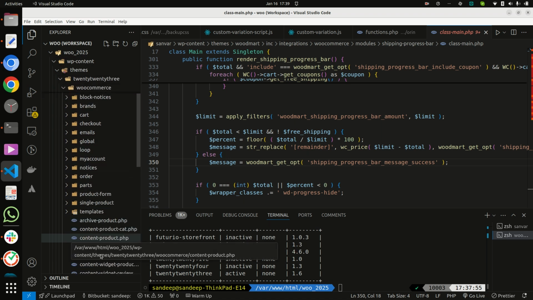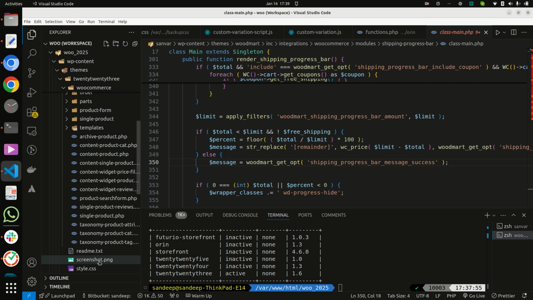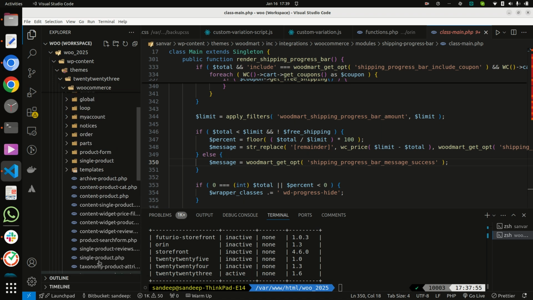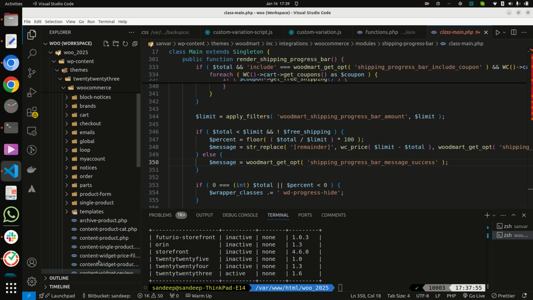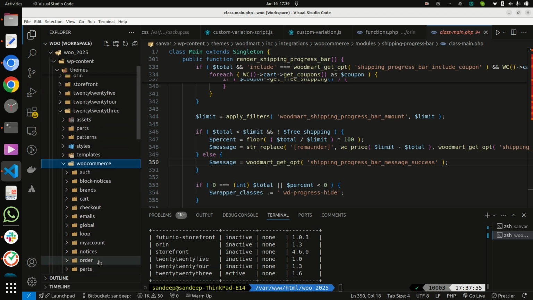I just copied all the parts here for demonstration purposes, but you require only one part. Means if you want to change the checkout page, then it is the checkout thing, and if you require the cart page, then it is the cart change.